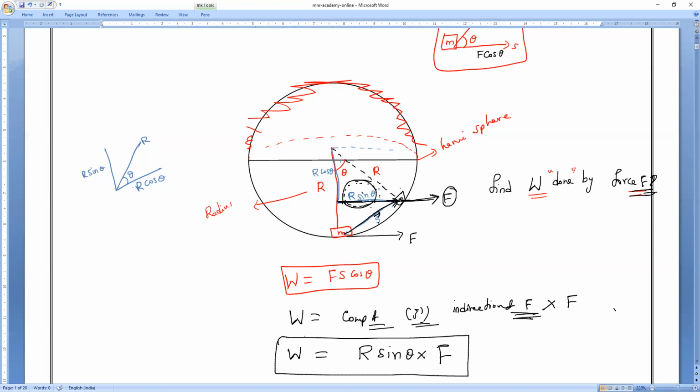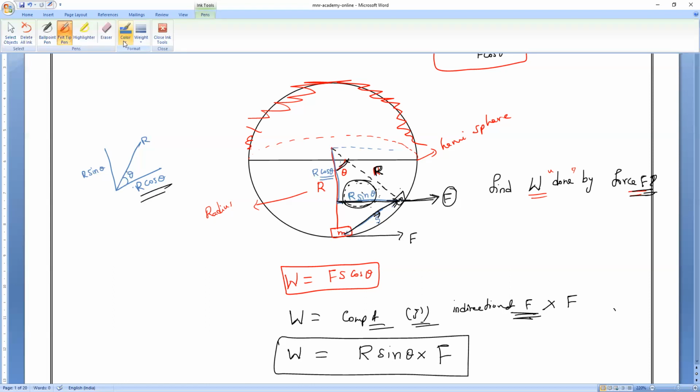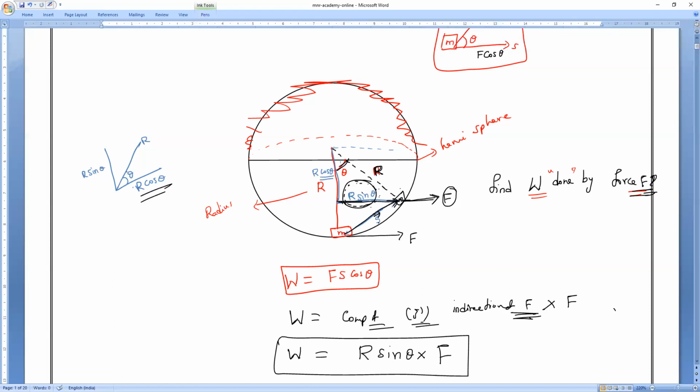Once again, I'm repeating, all of you be very careful. As theta exists here, we all know this will become the radius, and here also it will become the radius. Clear, everybody? Then this side it will become R cos theta, and the next side, by parallel shift, it will become R sin theta. This also will become R sin theta. Am I right or wrong, everybody?